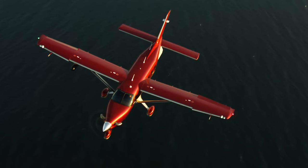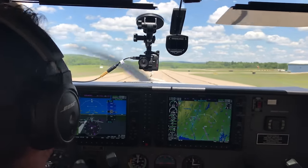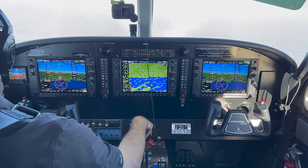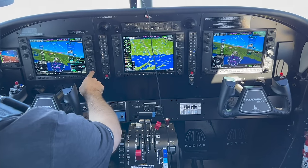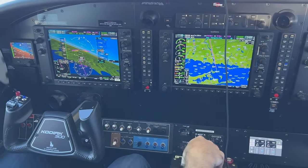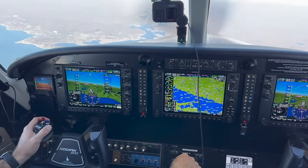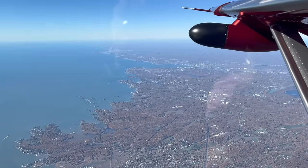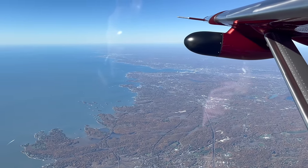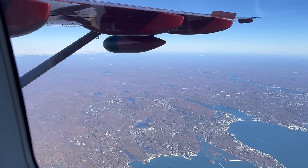One thing that makes this a good step-up turboprop — maybe for someone coming out of a Cirrus or even a 182 or 206 with a G1000 — is the significant amount of envelope protection in the G1000 NXi with the GFC 700. Full envelope protection. We were one of the very first turboprops — as far as I know, the first — with full ESP, level mode, everything on the Kodiak 100, and we carried all of that over to the 900. We have level switch, full ESP protection, overspeed and underspeed protection. For reference, we're climbing at 125 knots, ISA plus 6 today, getting about 1,800 to 1,900 feet per minute, and our true airspeed in the climb is 140 knots.